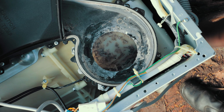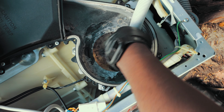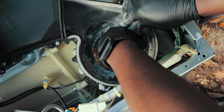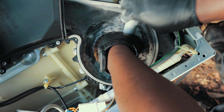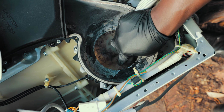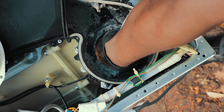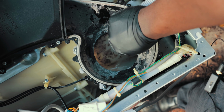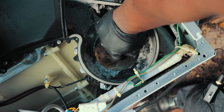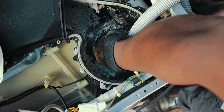Stay there so you don't get wet, mister. All right, there we go. See how we go with this. Take one, put it in there, and then turn it on. You can see it's under a lot of high pressure. You want to be making sure you're not making anything wet that's not supposed to be wet. I'm going to be spraying this as far down as you can so that any lint that's caught in there is just going to go away, because we don't want lint in this thing.